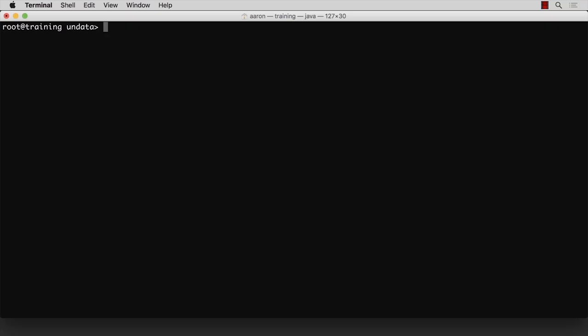Accumulo automatically manages the compaction process whereby data is flushed from tablet servers to a new file, or when combining multiple files on disk into one file. We can direct tablet servers to flush any key value pairs currently in memory to disk using the flush command. This may result in smaller files than usual. We can manually schedule a compaction for a table via the compact command.